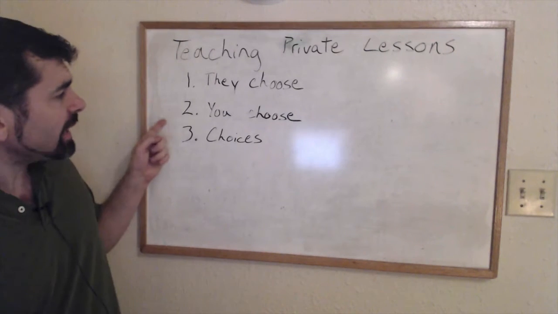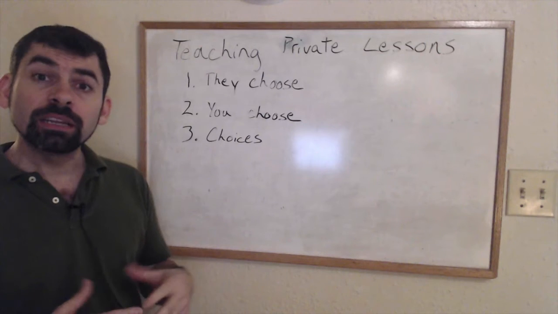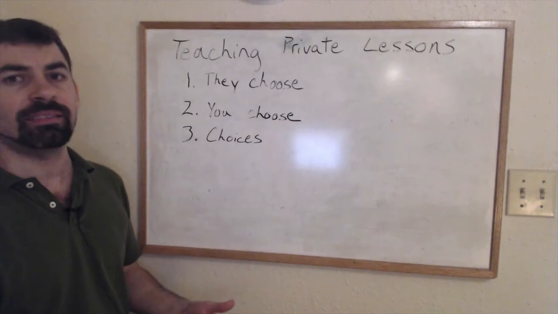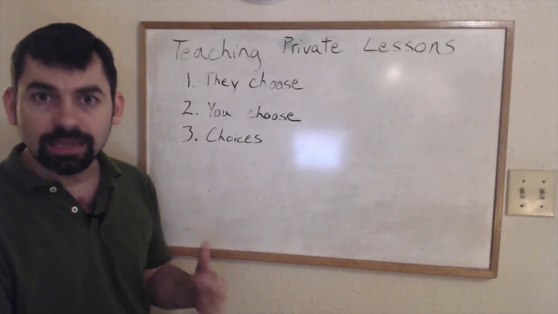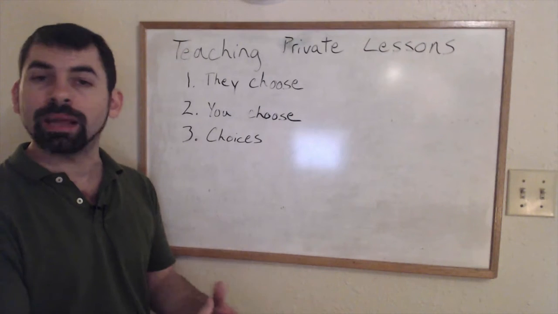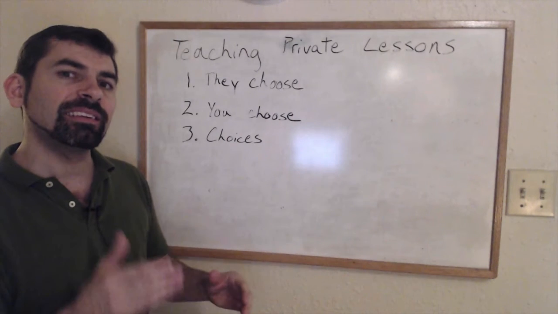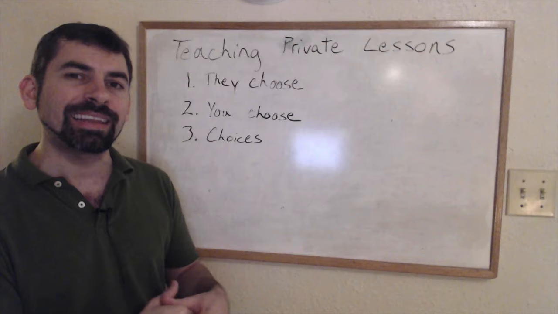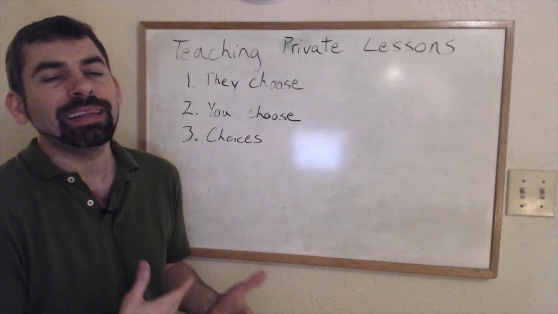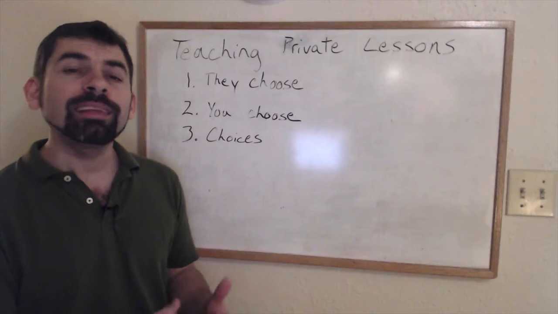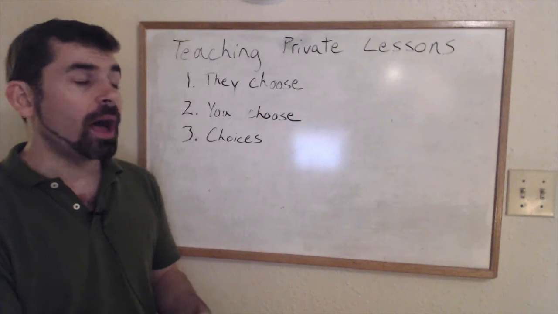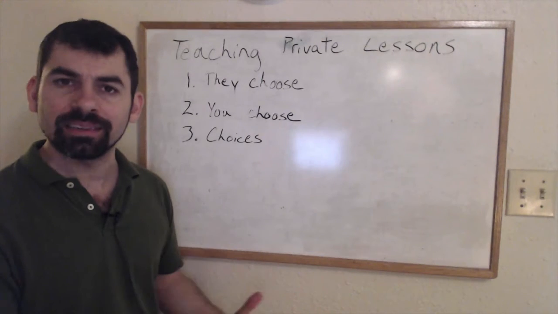Now, the second option is you can actually choose the topic yourself and you can say, okay, this is what we're going to learn during this lesson. I think you need to work on X, Y, or Z. And that's really great because then you're excited to teach them whatever it is you're sharing, but it doesn't necessarily get them to buy into it and to actually be excited about it themselves. And so after a few of those, they might stop taking private lessons from you, or they might just not be as passionate about it as they go through them. So it creates less of an ideal experience.